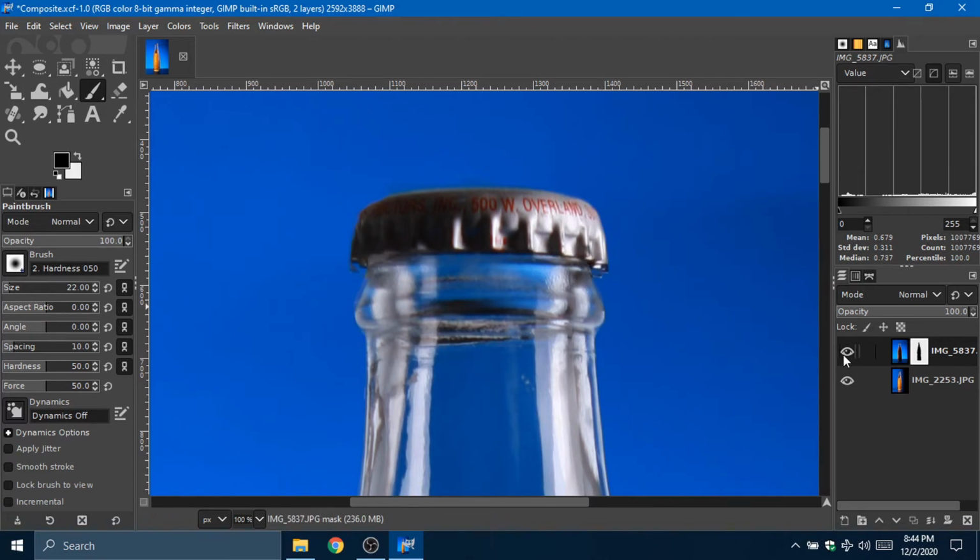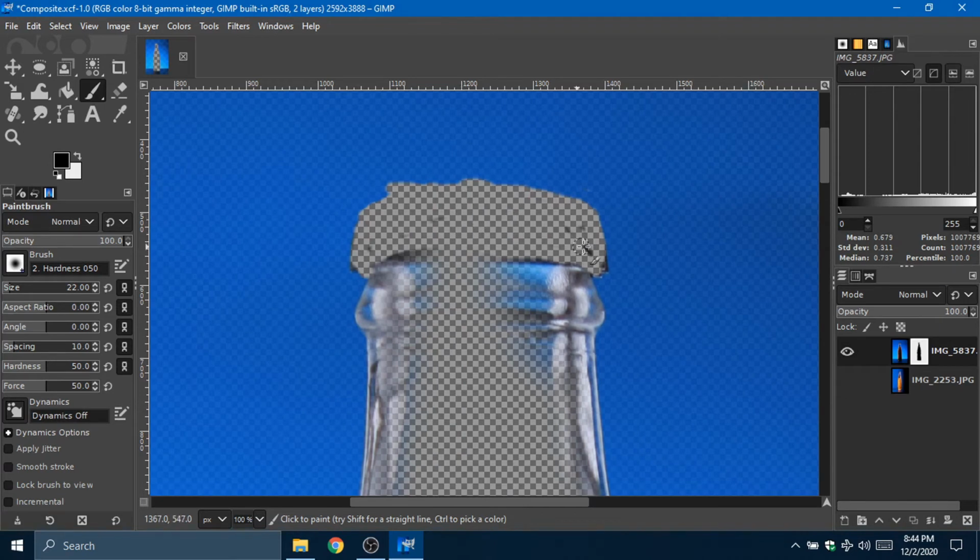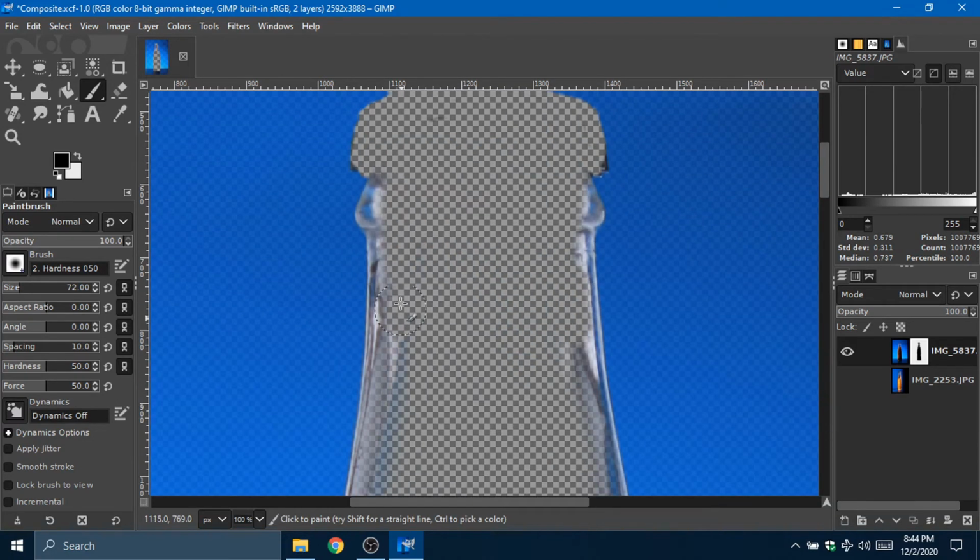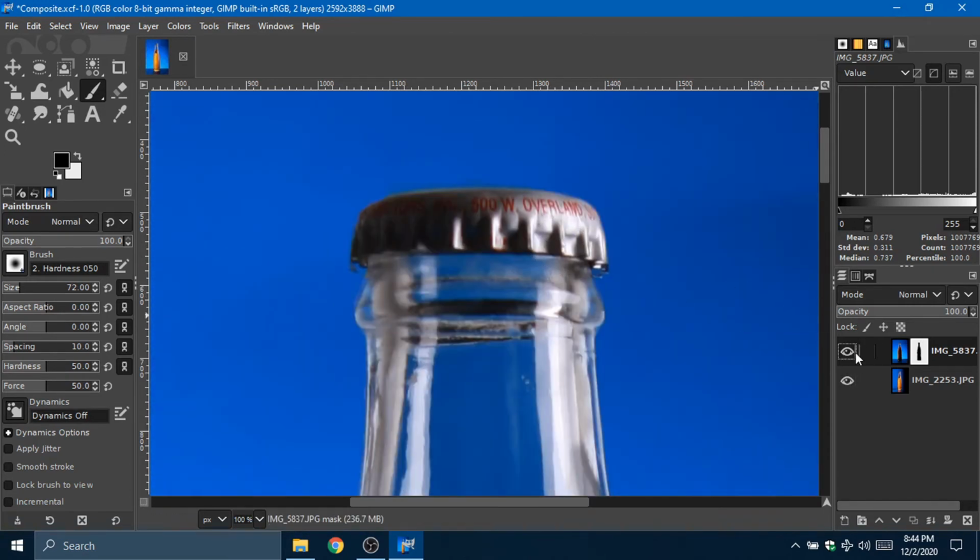Alright, looks good. Clean this up a bit. I think it's pretty good.